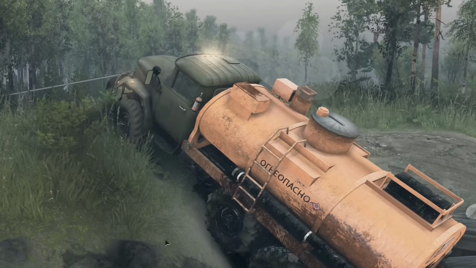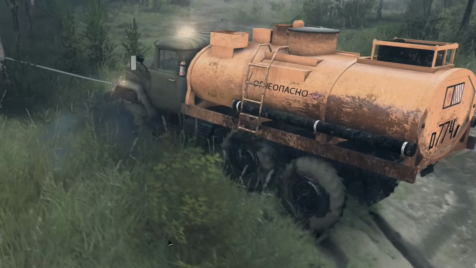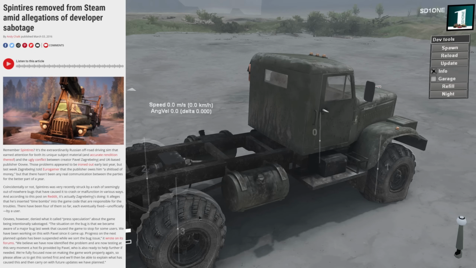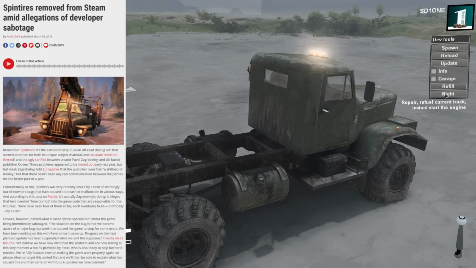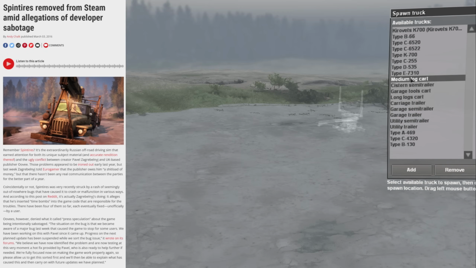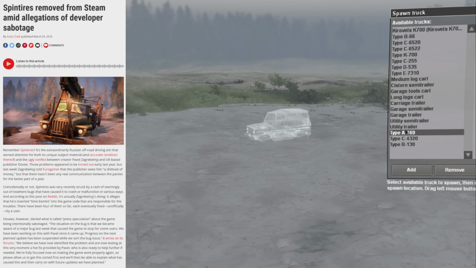Spintires was doing well, but a major bug which renders the game unplayable was discovered in 2016. Publisher and developer Oovee accused Pavel of intentionally sabotaging the game with a time bomb bug, which he denied. Later, both parties worked together to fix the game, which led to the game being pulled out of Steam temporarily.